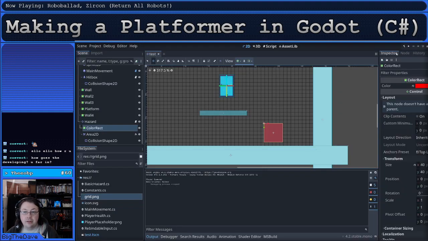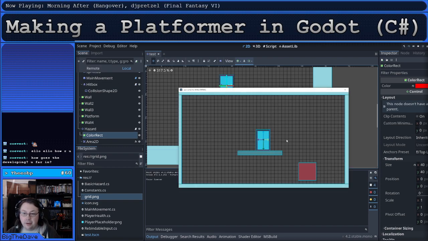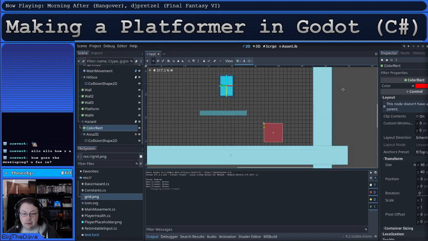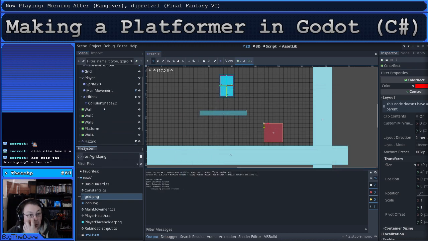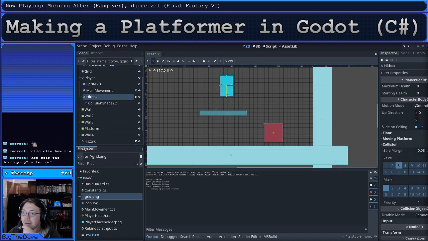That's not the way we're doing things. This is a decent way to think about doing this as well, this kind of flow. The object that is dealing the damage does all the logic for dealing the damage. Okay. So we're entering the hitbox.